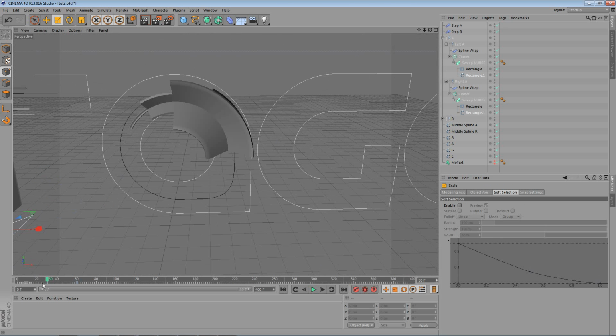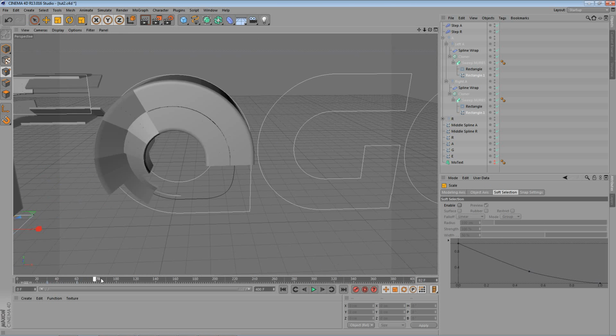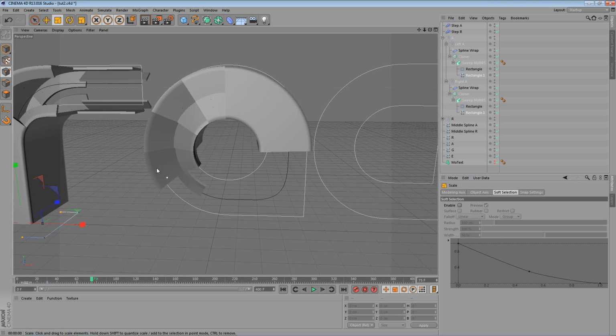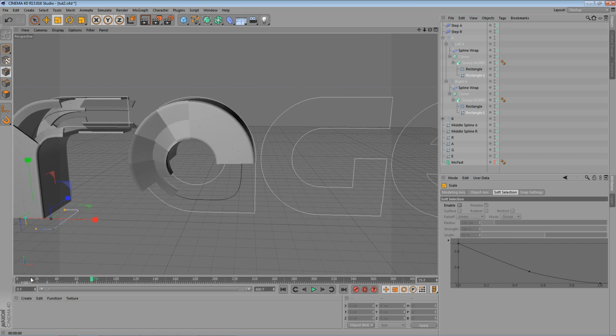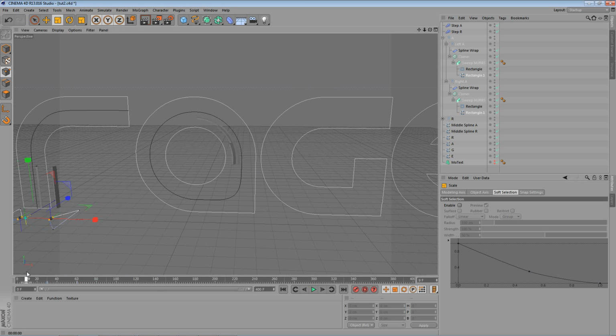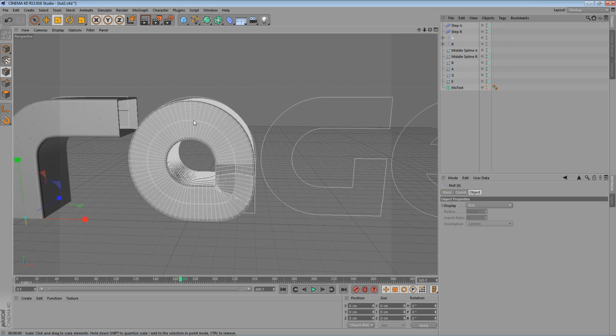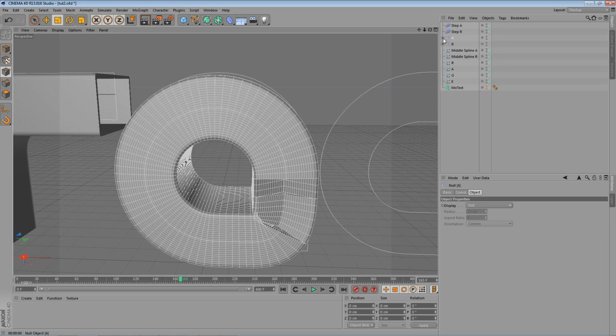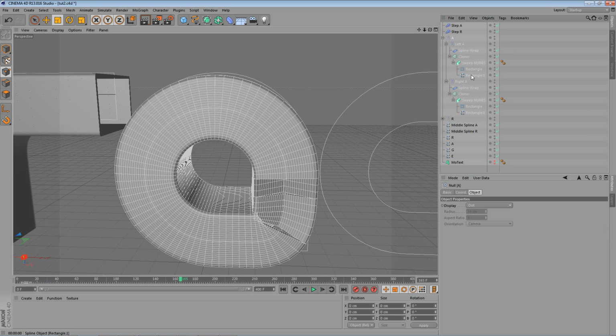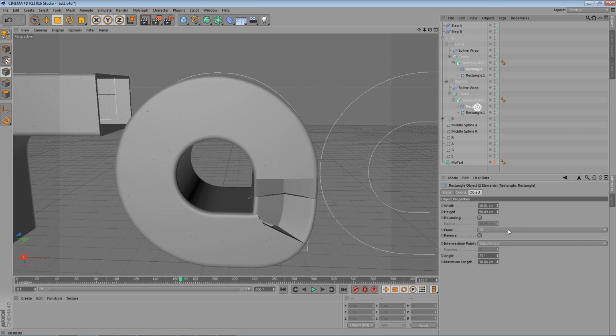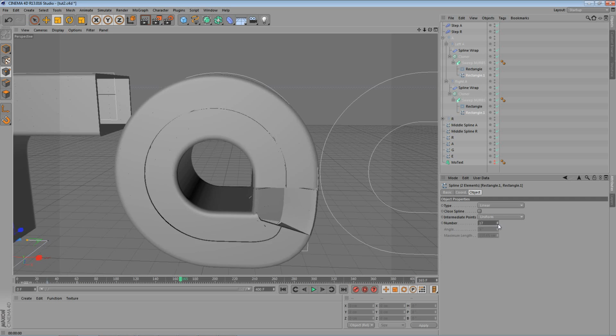Okay. So now we have a little different animation here going on. And okay, we will do the same thing right now for the G and for the E letter. So maybe we also want to change a little bit the poly count before we duplicate this, because this really looks a little bit too much here. Maybe the rectangle a little bit more maximum length, and also here the rectangles, the number maybe a little bit more or less, maybe something like that.